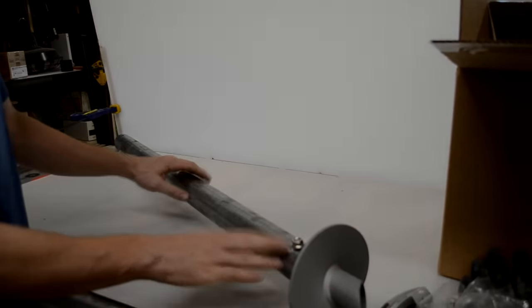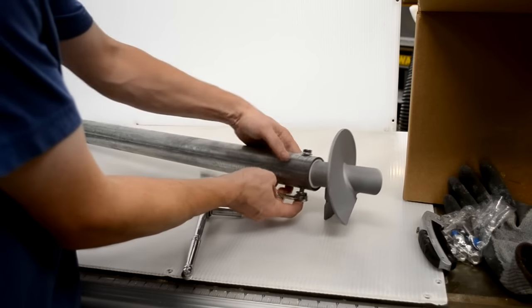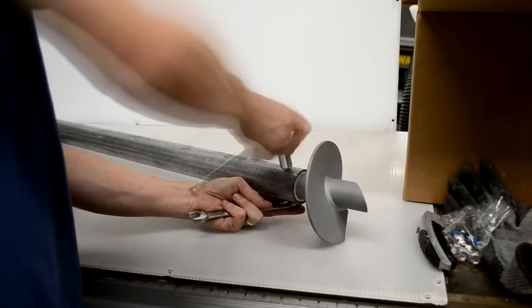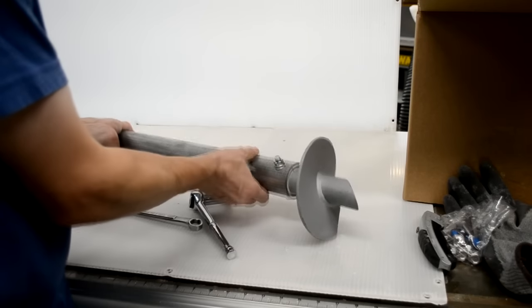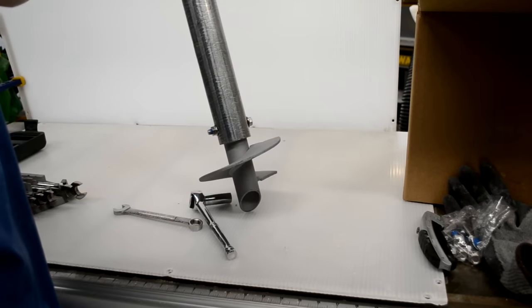We just need to tighten that bolt up. Let's go ahead and tighten that bolt up. Okay, there we have it. First screw ready.